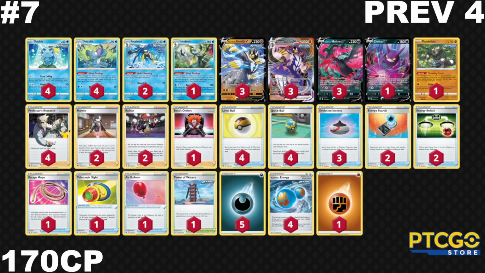This deck kind of feels like it's built with popsicle sticks and glue. And what I mean by that is, it takes the concept of Rapid Strike Urshifu VMAX, uses Galarian Moltres V as just a concept of a different deck, and then just throws in an Inteleon to try to make it all work together, and it feels like you're playing 2 different decks at once, and that's why the consistency of this deck is straight down.